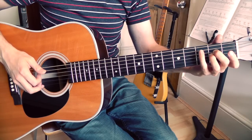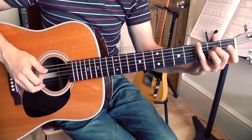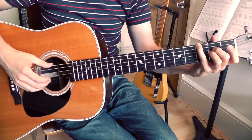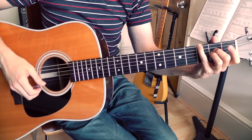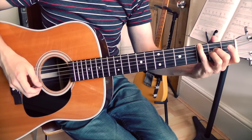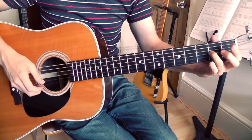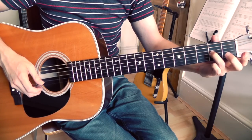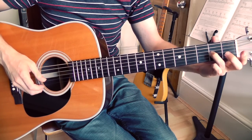Then I'm going to put down the next bass note with my little finger. It's going to play the third fret on the sixth string. I'm going to play that note together with the still open second string. I'm going to play that bass note again. Then I'm going to take all of my fingers away from the guitar, apart from my third finger, which is staying put. In fact, this third finger can stay put for the entire section of the tune.